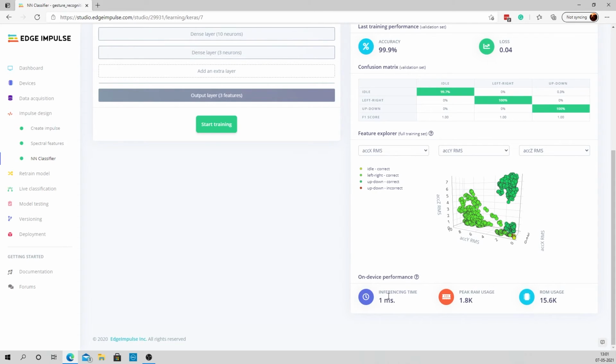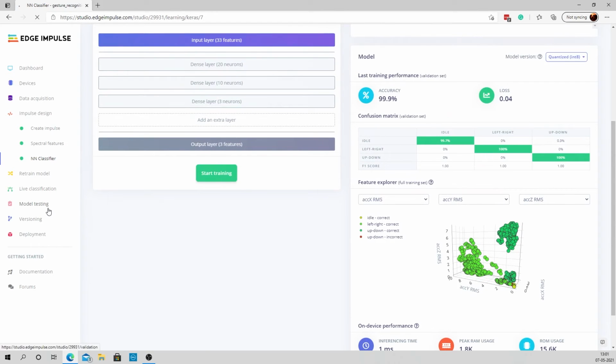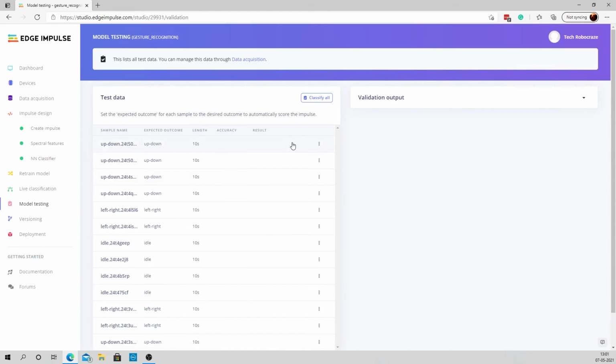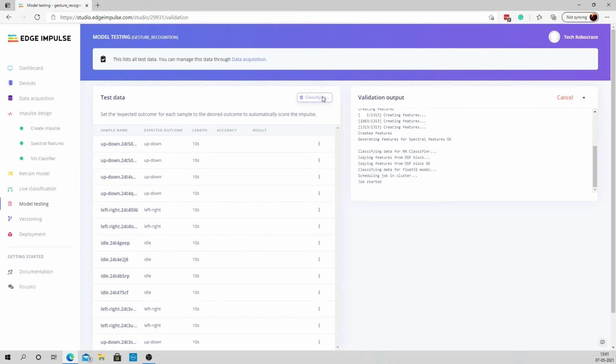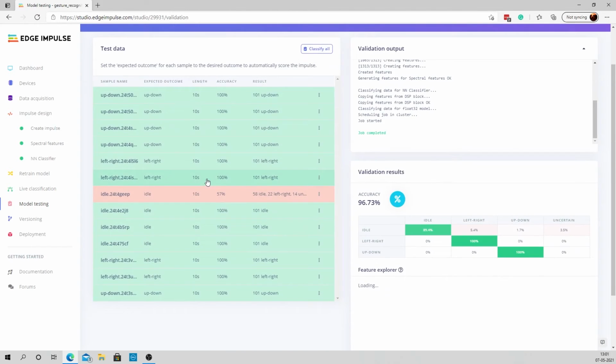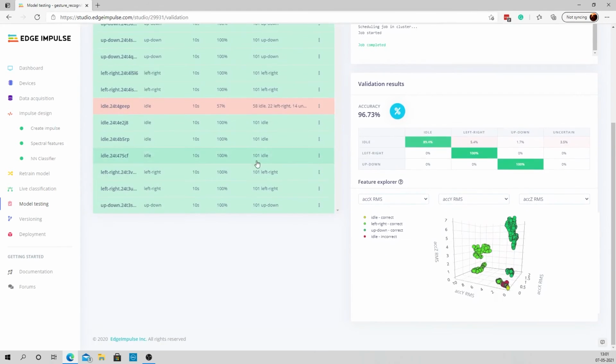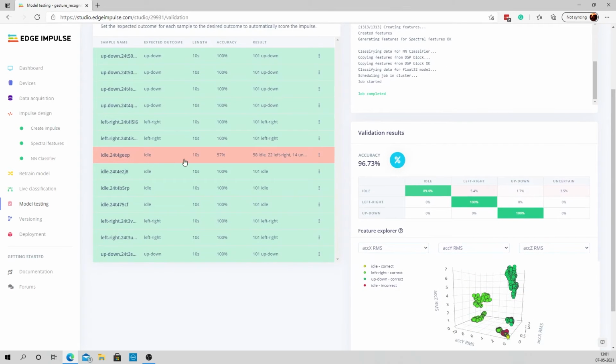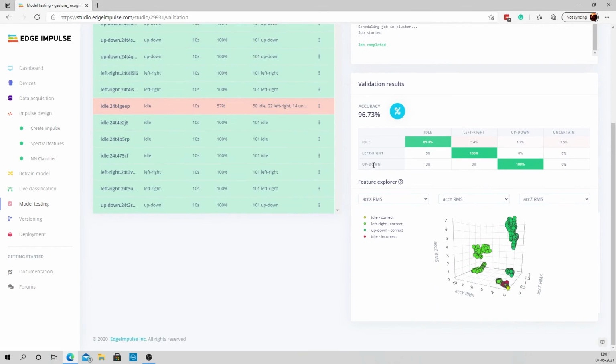For example, it takes about 1 millisecond for inferencing, and it also shows you the RAM and ROM usage. So let's test our model as well. Once done, you can see how the model performs on individual data points as well, and you get your overall accuracy details.